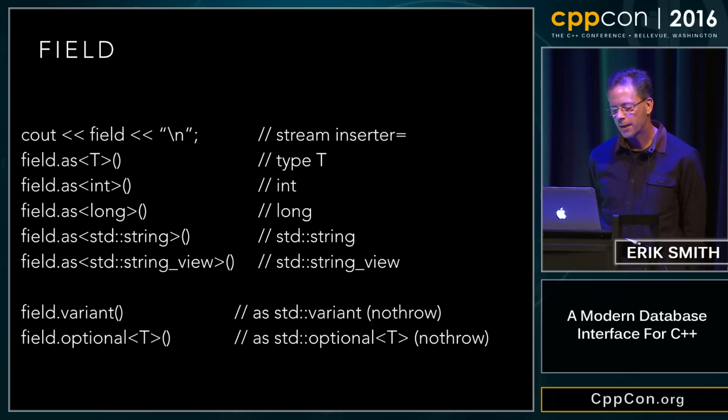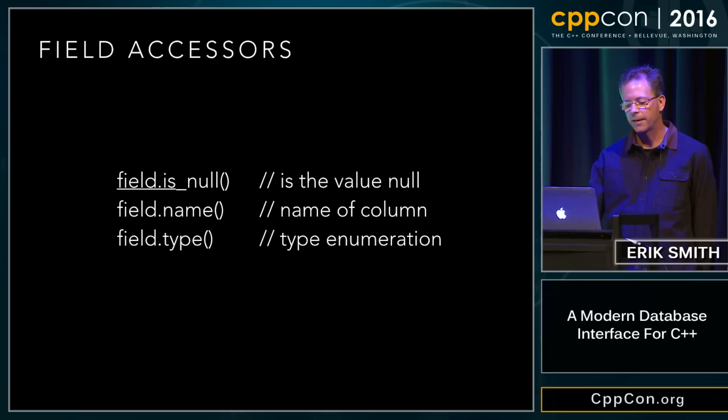And the interesting thing here is that the accessors that are listed above have the possibility of throwing. And that's because of this notion of null. So the value that you get back, depending upon the database, there's a possibility it may be null. So you cannot marshal into a type that doesn't inherently support nullness if the value is actually null. So if you use the accessors below, such as variant and optional, those are okay. Those do not throw, and it just means that if the actual field value is null, you will get that null reflected in the variant and optional. So that's a nice convenience to have. A couple other accessors you can test up front whether it is null. The name and the type are available at the field level, even though that's metadata that you would normally get from the column. It's very convenient to have them at the field so that you don't have to work with multiple objects if you really don't have a need to.